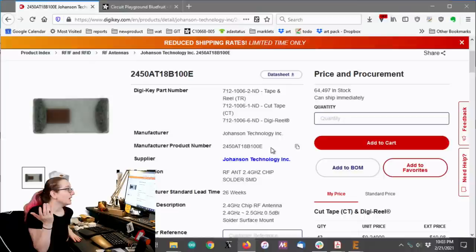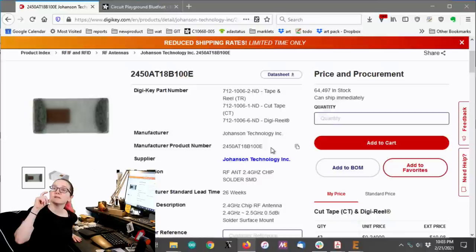Okay, so the one I ended up saying I'm going to go for is this one, 2450AT18B100. There's another couple that are very similar, but they're thinner. This one is a little bit bigger, but I've used it really successfully with all sorts of Bluetooth projects. So I think it'll probably work out for this Wi-Fi project as well. If people have suggestions for a Wi-Fi antenna that is really small, let me know, because I've never had to make such a small Wi-Fi board before. We'll come back on another Desk of Ladyada and see how this antenna fared.